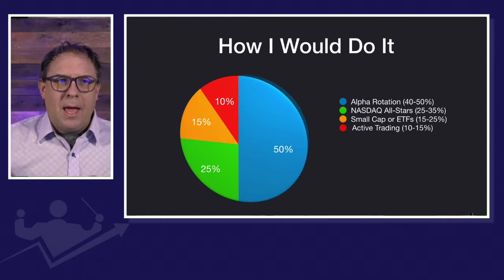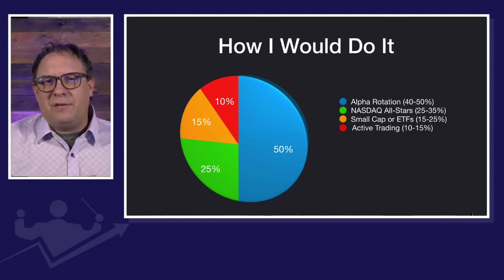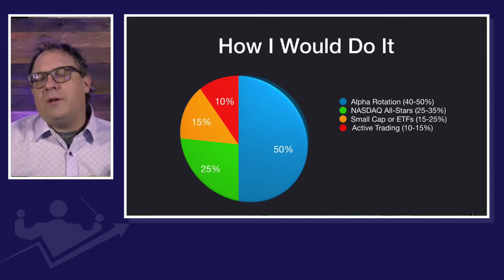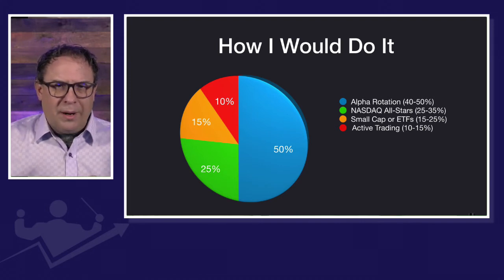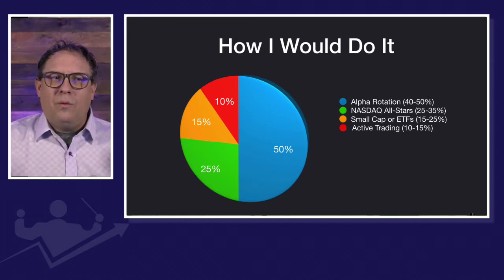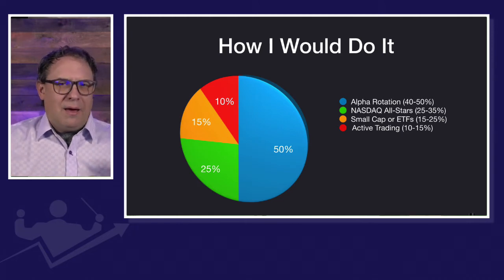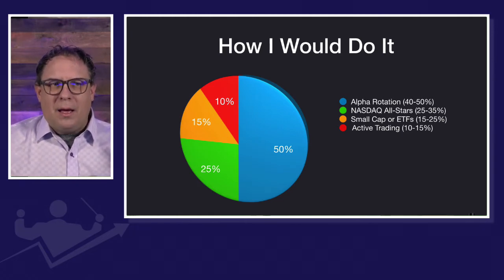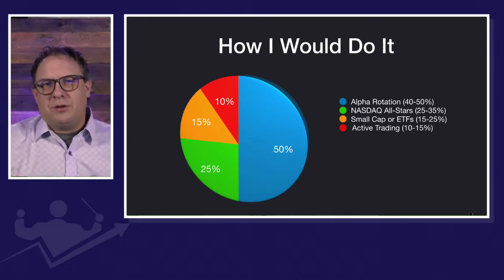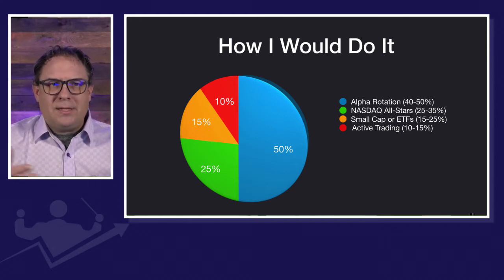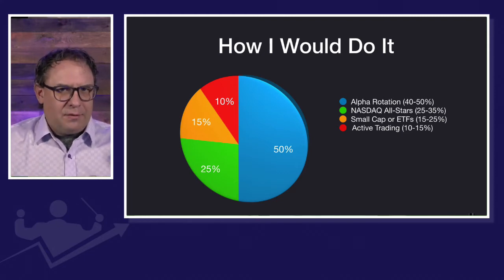It's amazing. The second piece I would do is maybe 25 to 35% in their model that they call the NASDAQ All-Stars. And what it does is it's going to put you in 5 stocks. And they're going to be the top performers of the NASDAQ for right then, based on their model. And then the other piece, they have a new model called their small cap model. Now, this has just been released, and I don't have a lot of track record on this one yet. I would either put maybe 15 to 25% in their small cap model, or they have another one that's their ETF model. And what this does is it diversifies you across 9 ETFs.